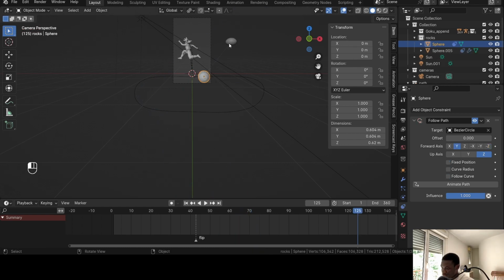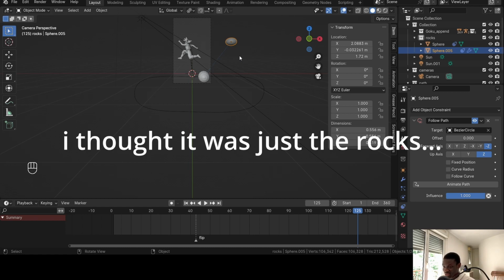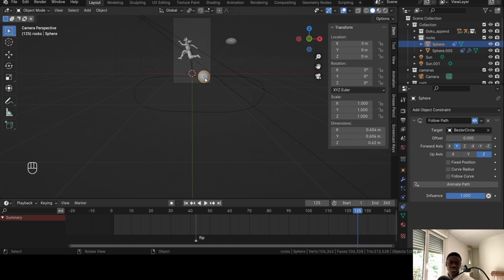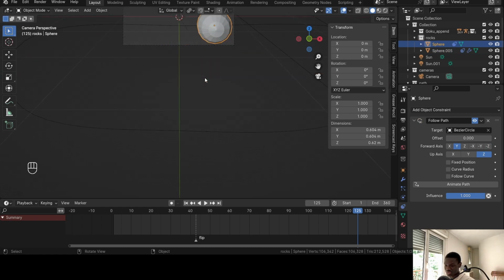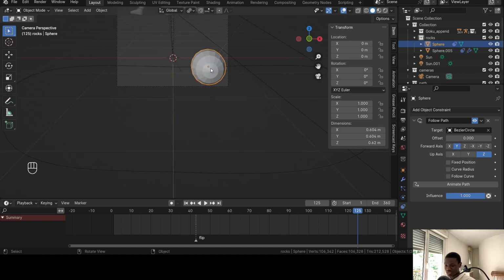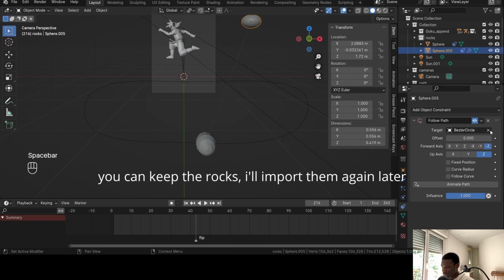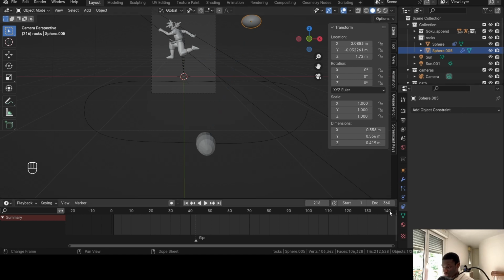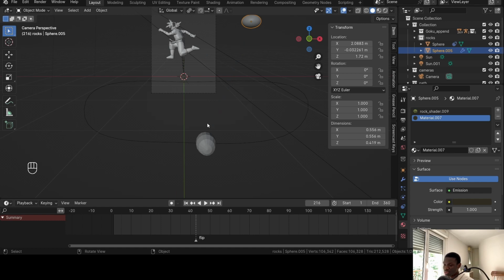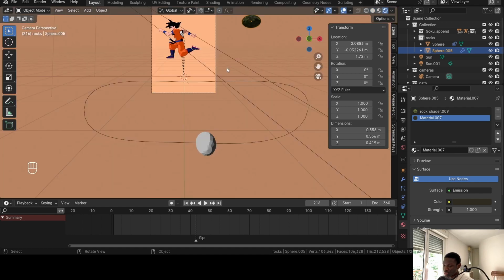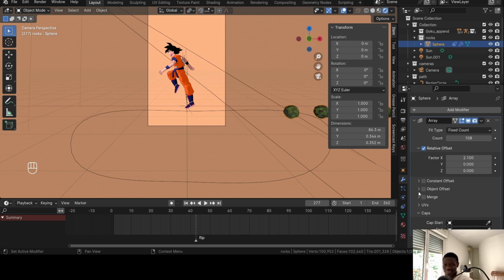Okay, guys, I figured it out. I think the problem comes from the rocks I stole. So I don't know what's the problem. I just tried to do the same with a UV sphere, and it's working perfectly. I didn't have to do all the manipulations I had to do on this one. So I'm just going to get rid of this. Unfortunately, it doesn't work, so I'll just copy its material. I can't let it go like that. So give me your materials before you go. No problem.